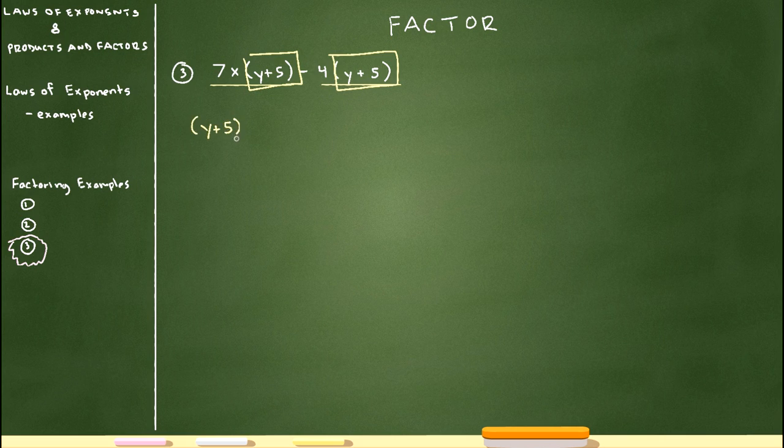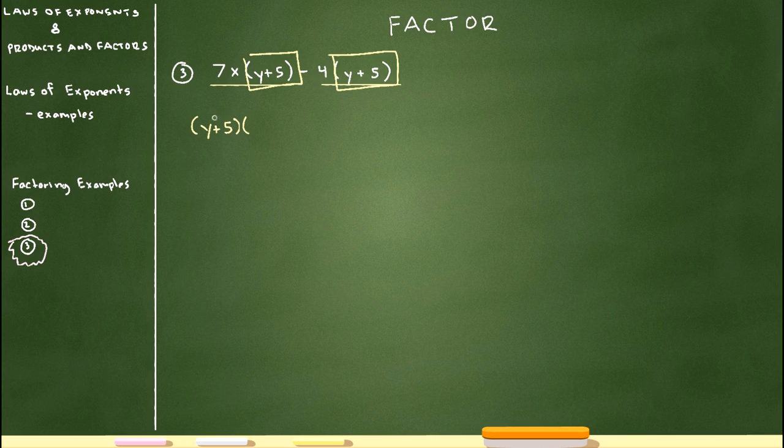y plus 5. And remember, once you figure out the greatest common factor, you're going to open up a set of parentheses. Now, between the 7x and the 4, there is nothing in common, right? The numbers 7 and 4 are called relatively prime because their only shared divisor is the number 1. So we can't take anything out from there, and then we have an x here, but this term over here does not have an x. So the most we could take out is y plus 5.